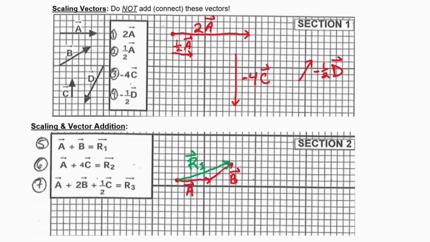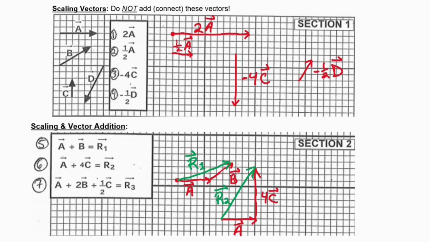Okay, and for problem number 6, it says a plus 4c. Okay, well, we have a, which is going to the right, and plus 4c. I could count these blocks and everything and make sure I'm going up 4c, but honestly, that's a little nitpicky, and I would like to think that most of your high school teachers wouldn't force you to do that, although I understand if they choose to, just because it's a little bit more accurate if you are counting. And this is our resultant vector, r2.